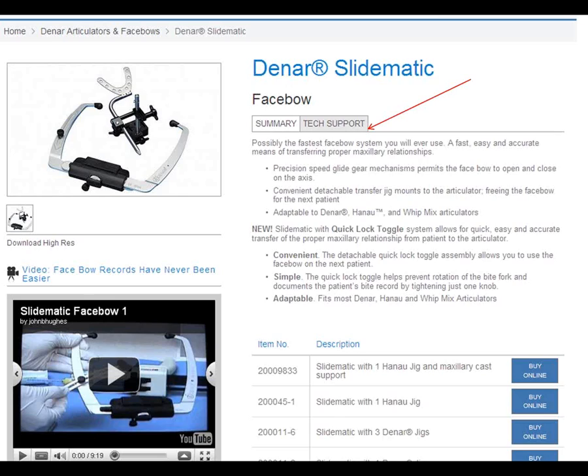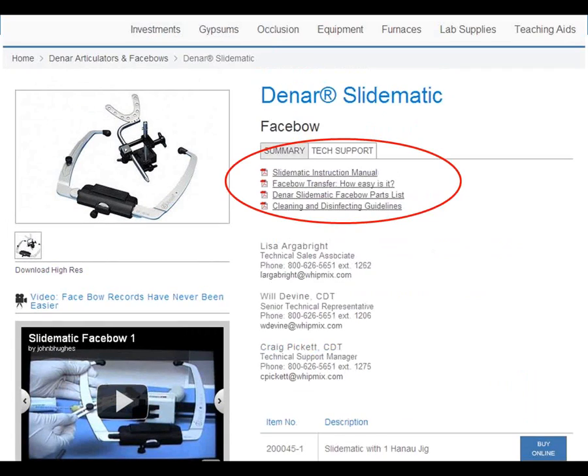And then from that, you can see we've got an instruction manual, which will walk through step-by-step how to take the Facebow registration. We actually have a DVD or a video. It's called How Easy Is It? You can watch that. And as you can see, there's some other informative material like Facebow parts list and cleaning and disinfecting guidelines. So there's a lot of information that you have at your disposal that we supply for you, and hope that you'll be able to use that certainly in the future.